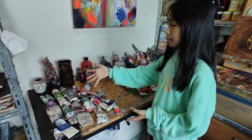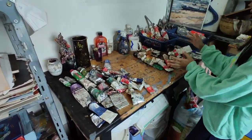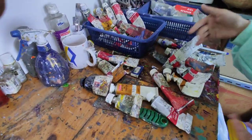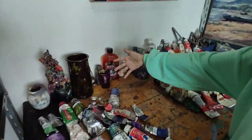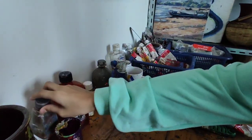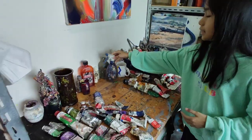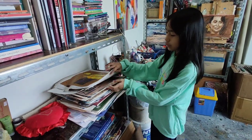This is the place where he puts his wall paints and all mediums. The reason why he separated them into two parts is because this part is from other countries, not from China, but this paint is from China — that's why he separated them. Right here he has his oil mediums: this is amber gel, this is linseed oil, this is an odorless thinner, and some other kinds of mediums. And these are the water sprays that he uses. These are the sketches and watercolor paintings that he painted a few years ago.